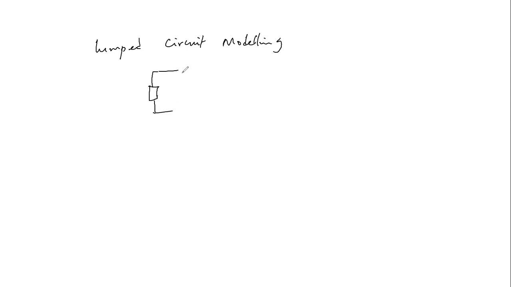we have this element this way. These are the terminals. So it's positive, this is negative. So V, the voltage, has been designated properly. And then this is the element. I would say the current is moving in this direction, and this is I. Perfect. So in this case, this is the element, and these are the terminals.